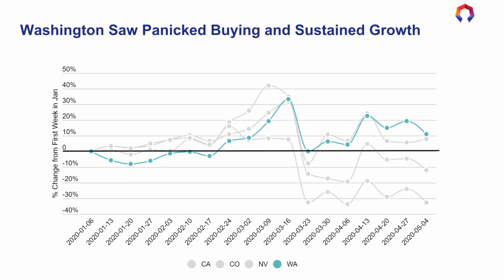We see that after that initial rush to stores, sales tapered back to their normal levels. They have been relatively elevated through March and April, and that was also sustained in May. So in Washington during this time, it looks like COVID has perhaps driven an increase in sales compared to what we would normally expect this time of year.